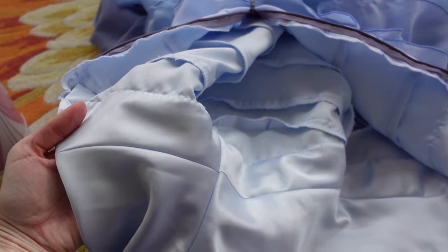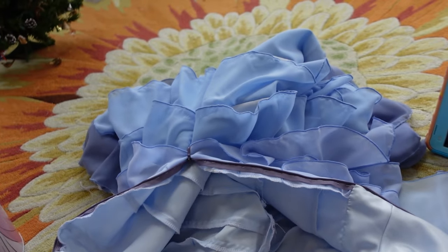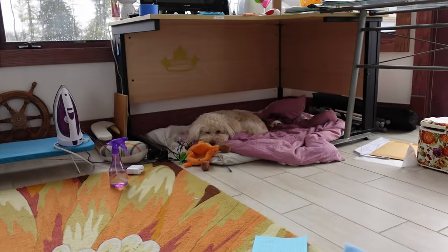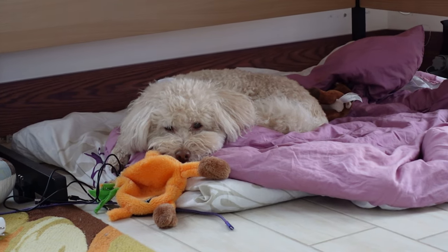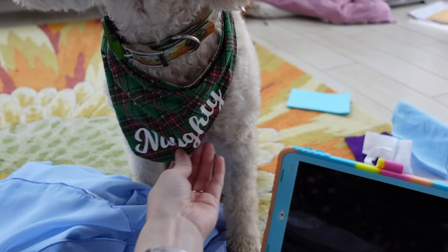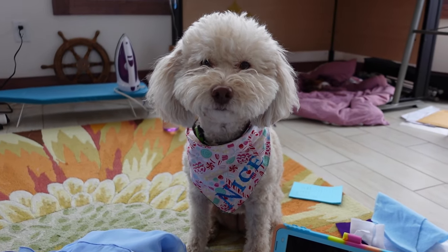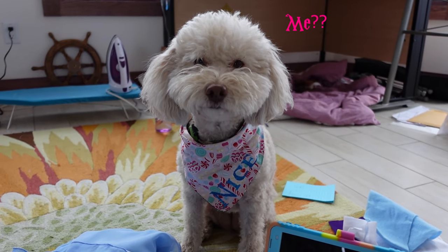The lining is all sewn in, and the dress is entirely done except for the hem, but it is walk time, so we might have to take a break. Put on her Christmas bandana. It's reversible. This is the other side. But usually it belongs on the naughty side.